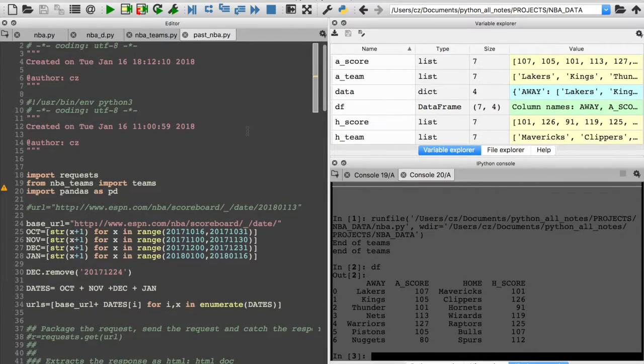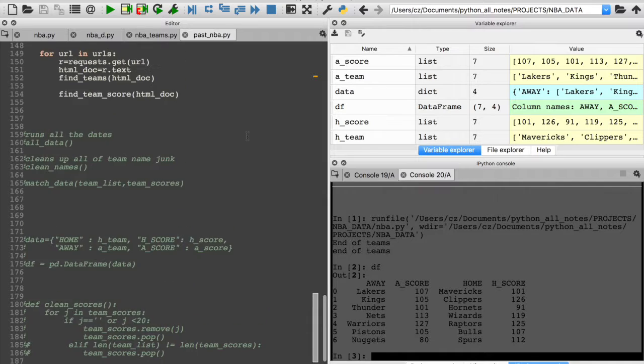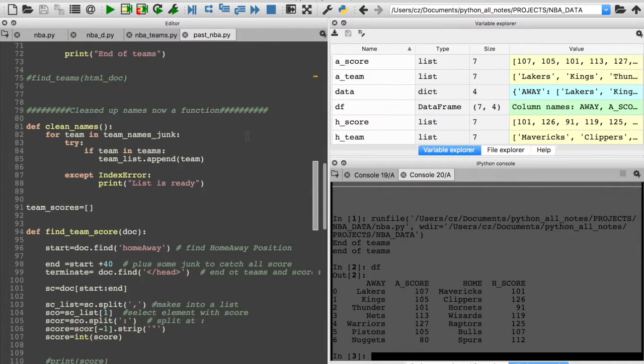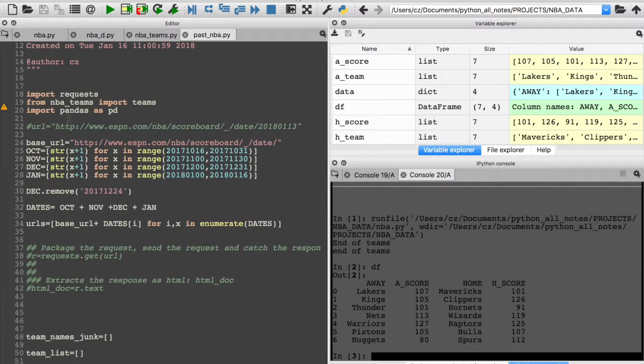Okay, so that's what we got here. Copy pasted everything plus the new changes that we made. So let's go through these new changes. Okay, so we had our URL. We're not going to need that anymore. We're going to comment that out. Now what we need instead is a bunch of URLs. So if you notice, everything here from the HTTP to this last slash is always going to be the same, and just the date changes.